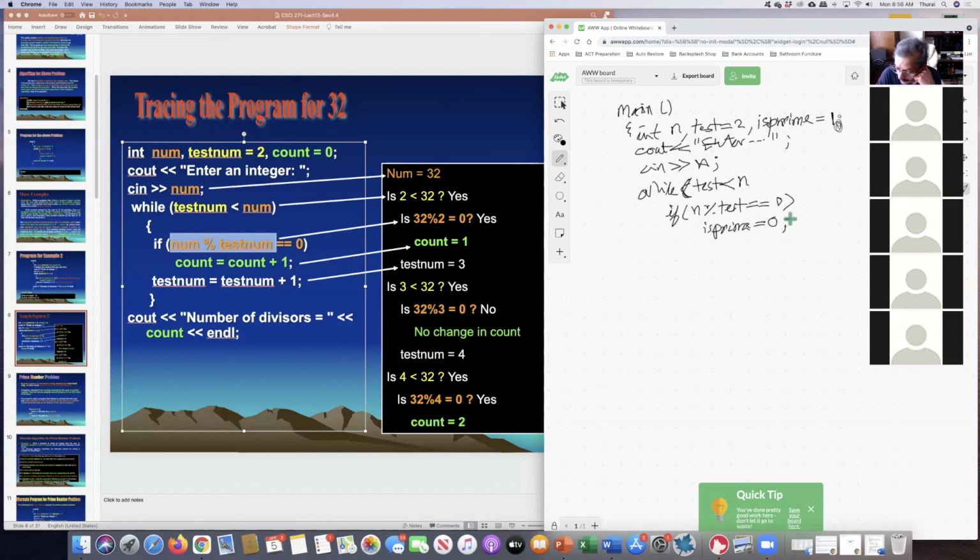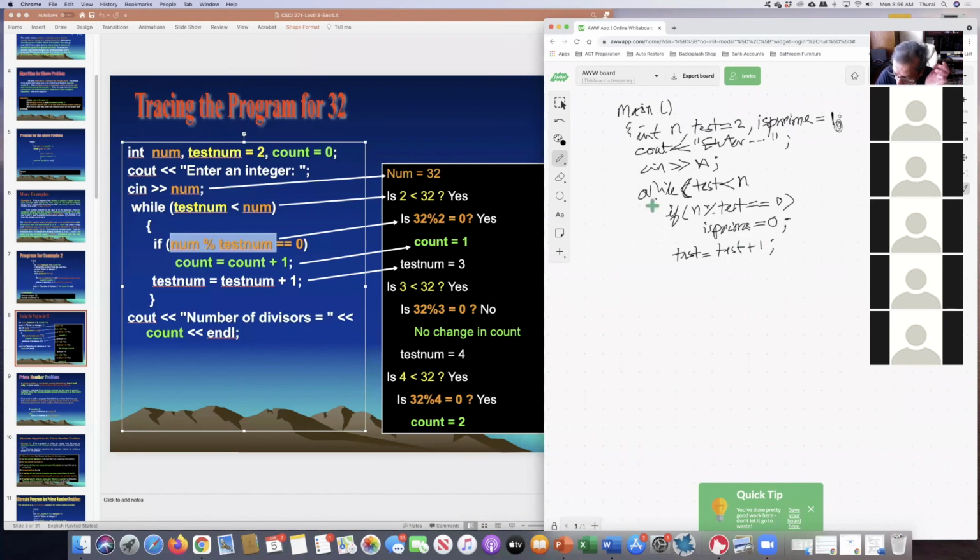And okay, so I still need to increment the test number, right? Only if n modulus test is 0, isPrime will change to 0. But that may not be true. The current test number 2 may not be a divisor. So if it is not a divisor, then test number should go up and the loop should continue to test the new numbers.